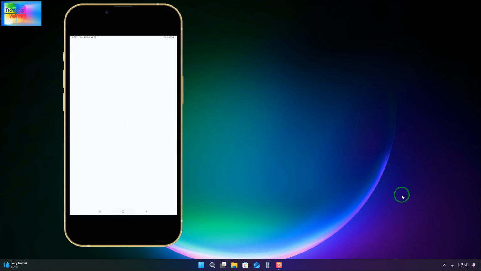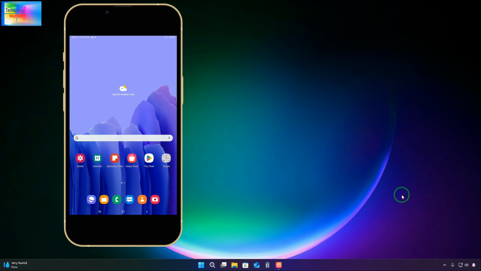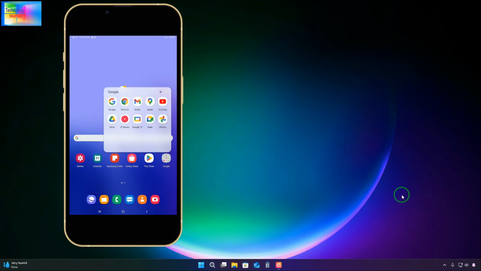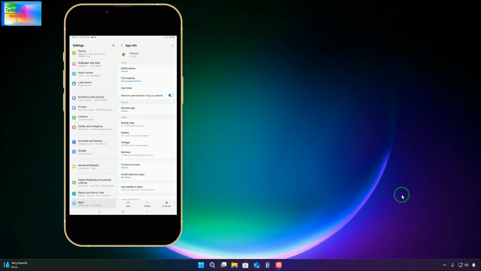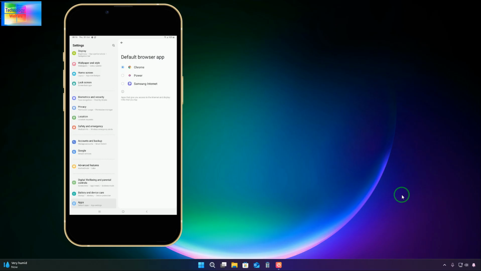On the other hand, what we have to handle is that we will once again come to the Google product, and here we will click on Google Chrome and go for the info. So we will come to this one, and then here we will come to the Google browser apps. Where is the browser app? As we know, just below the remove permission if app is required, just below that here, and we are coming here to the Power Browser options.